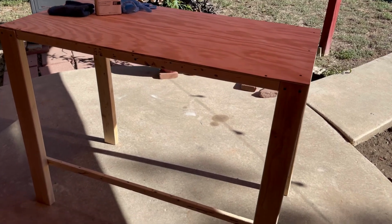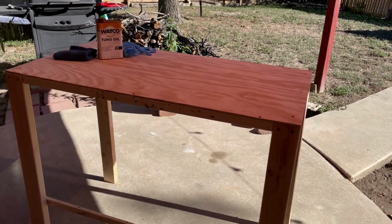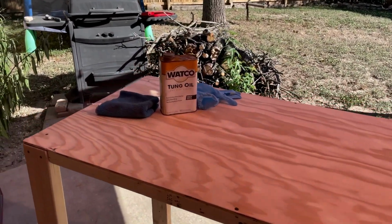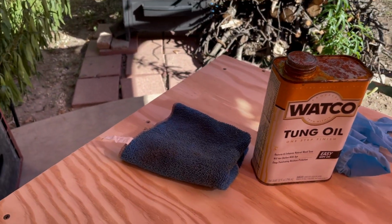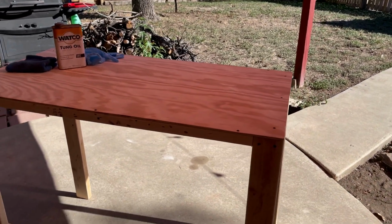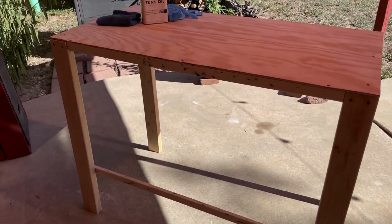Okay guys, so a little quick difference I'm going to do today as well. Since the table was made already, as you can see, I'm going to go ahead and go with some tung oil. I got the gloves, disposable gloves, and just an old rag, and I'm just going to give it a good wipe down. I was going to go with some sort of a wood vinyl on top, but I like natural wood. I think this is going to be just fine.